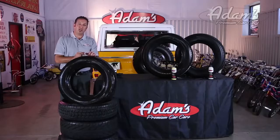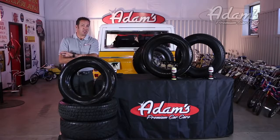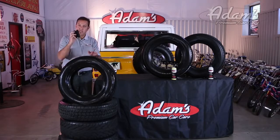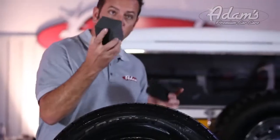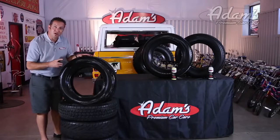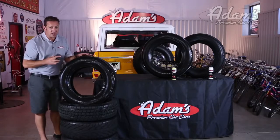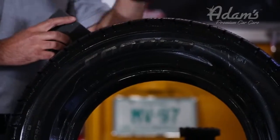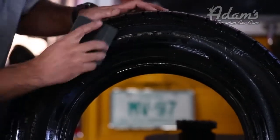Now at this point, what I need to do to make sure I don't get tire dressing slinging down the side of my vehicle, I want to make sure, and once again, take a tire sponge or a tire block. This time I'll use the block. And I want to go over this face of the tire to make sure that I'm evening the finish out so that it's not going to be hanging out in all these little ridges and slinging down the side of the car as I drive it.